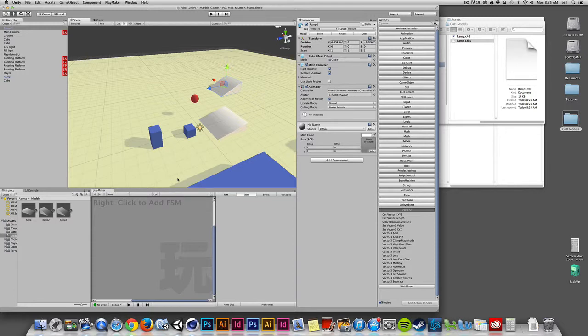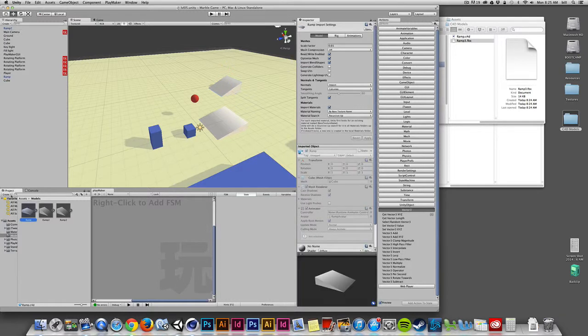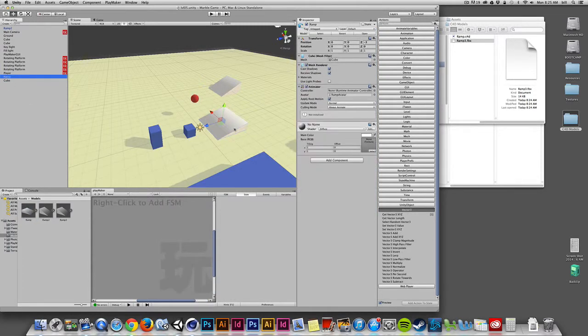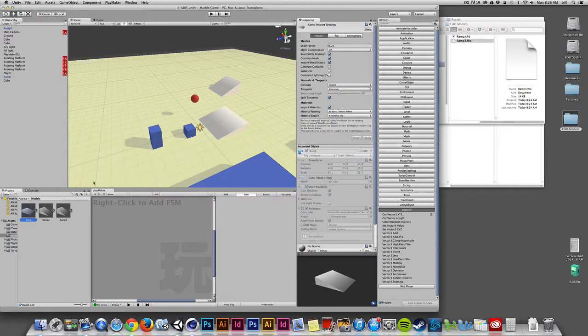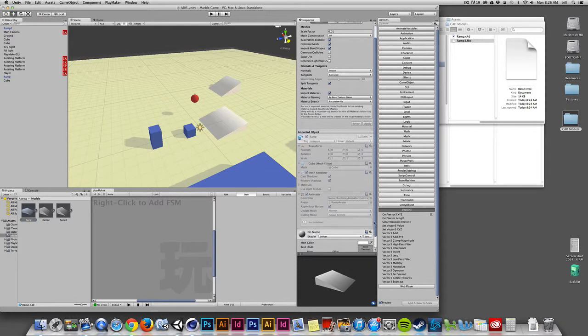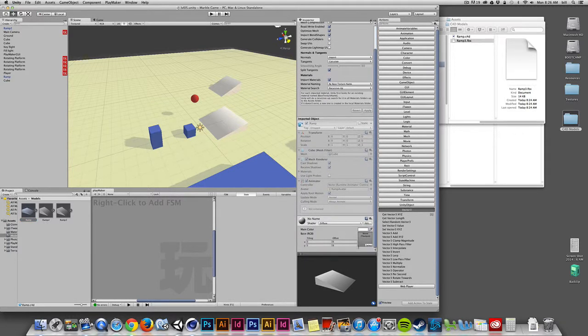Now, the way that we'll do this is we want to look at the file importer. And the way that we do this is that we select the object from the project panel. So this is actually the asset that we've imported. In other words, I don't want to do this by selecting the asset in the hierarchy, because I get all the components in the inspector. What I want to do is select the model and then look at the inspector. And this is the import settings for this file. So I can change a lot of these settings, and when I do, I want to apply any changes that I made. And I want to point out that once we make some changes, we'll see an apply button pop up down here.